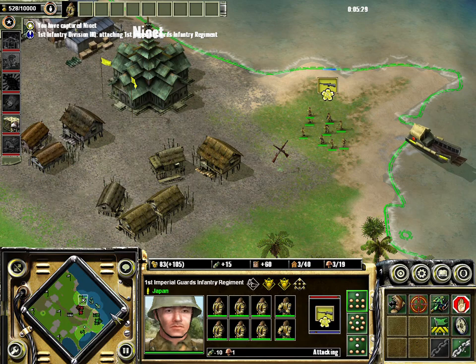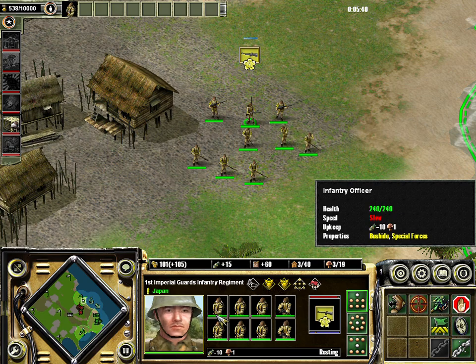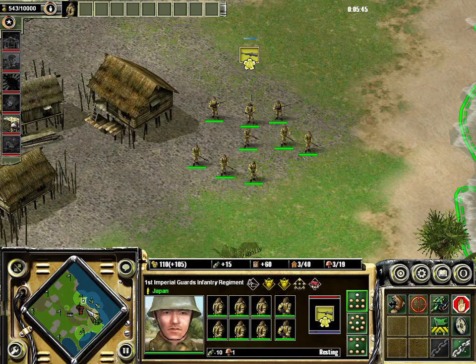Here's our Imperial Guards. I guess they have a bayonet attack. And more powerful grenades and rifles. Basically, just, you know, elite infantry.